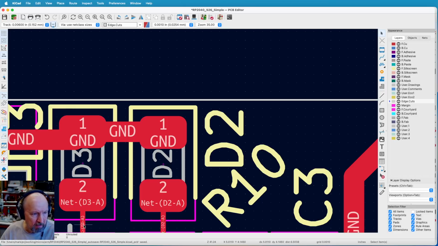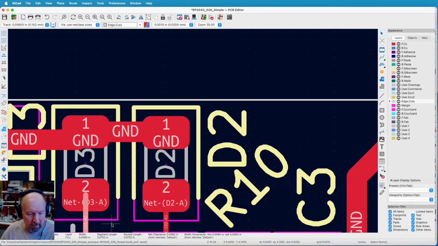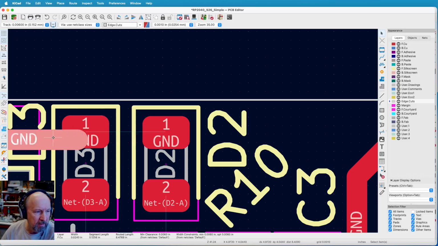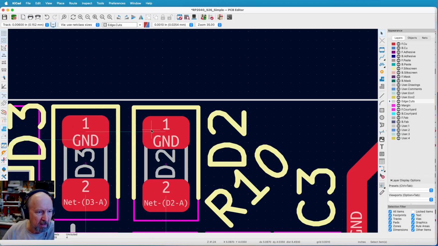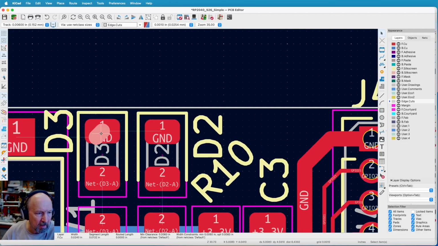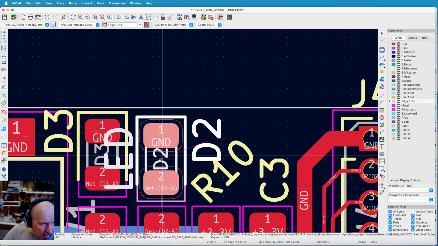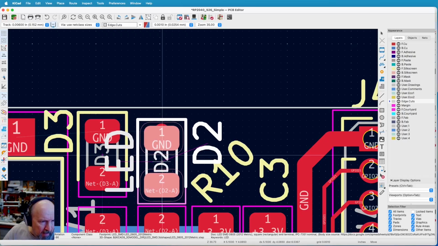I want it to work well. Sometimes it's easier just to delete the things and then move them. I know there's a little piece of a trace in there by the way. That's better. Okay, so now I can just move these down. And I just have to make those not touch.